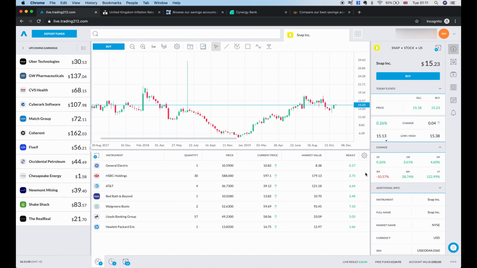So 6% of just under £600, you can work out what that is. It's slightly under £30, but our plan is just to scale this process up and up. So we'll have more companies that pay dividends. And then the dividends themselves, this account hasn't been open for that long. It's just been over a month. And generally dividend payouts happen every 3 months. So on top of that, we have all that additional passive income that will be reintroduced back into our portfolio. And from then we can just buy more and more stocks.